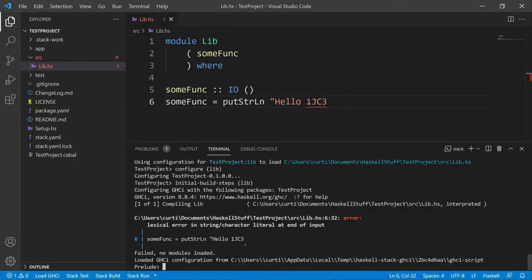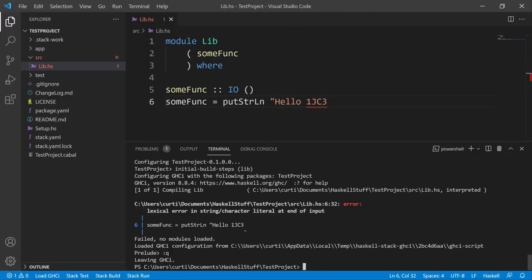You'll notice that this time it tells you failed, no modules loaded, and it gives you the error that we're already able to see because of the fancy IDE features we have right here. And you'll also notice that your prompt here won't say the name of the module, but Prelude, which is the default Haskell module. Get back out of that.